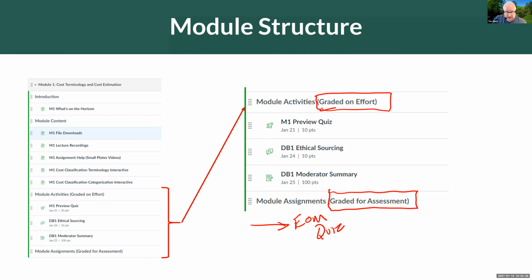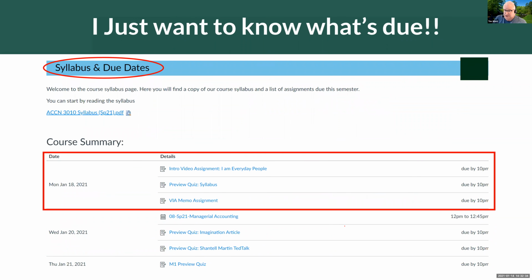Oh, and then a couple more things, just other ways you can navigate the course. Some people don't realize that if you go out to the syllabus tab down here, there's a summary of the course by due date. So if you ever have a question about what's due on a particular date, like here, these were due on Monday. I don't know how many people actually saw that, but ultimately they were due on Monday.